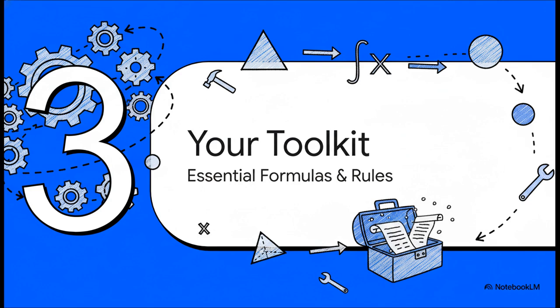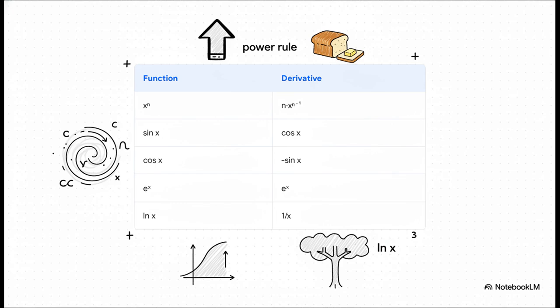All right, let's get practical. It's time to build your toolkit. These are the go-to formulas and rules that you absolutely need to have in your back pocket for your exam. These guys right here, this is your bread and butter. The power rule, the derivatives for sine and cosine, e to the x, and natural log. You just gotta know these cold. It's the non-negotiable first step to solving pretty much anything.